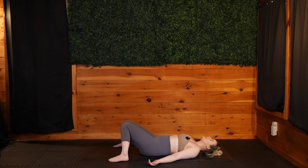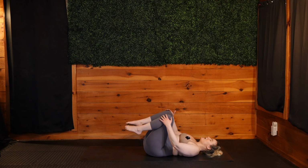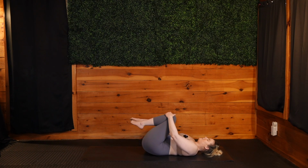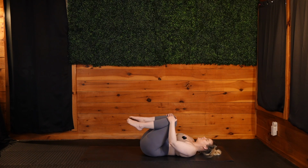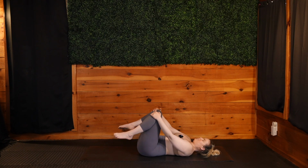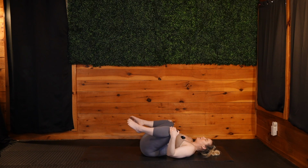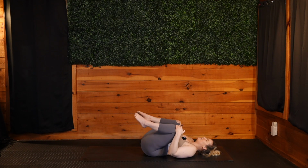Feel free to keep the eyes closed, or if you'd like to flutter them open, that is your choice. Listen to your body and what feels good in these first few minutes still. So from here, we're gonna pull the knees into chest. And then just get a little rock side to side, massaging out through the lower back, back of the hips, grabbing the knees with the hand. And then we'll start to take some hip circles here. A few moving out towards the outer edge of your mat. And then a few moving in towards the midline of the body, just massaging out through the hip joints.